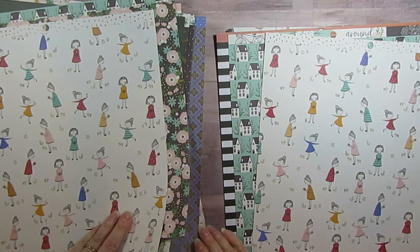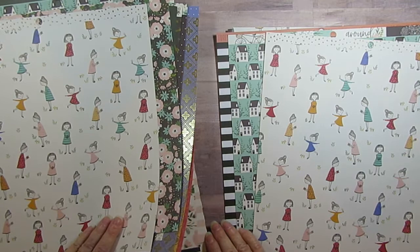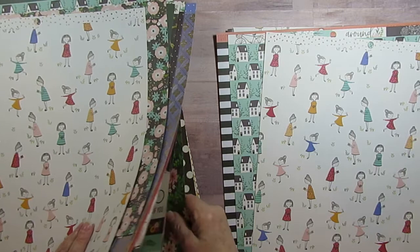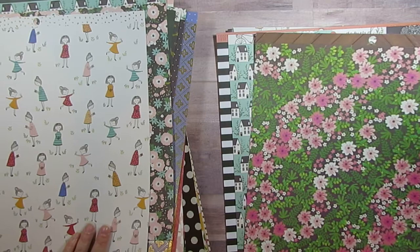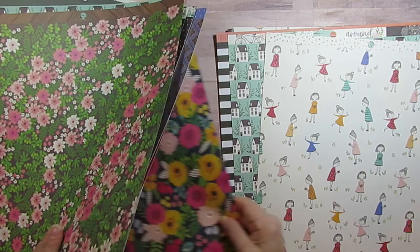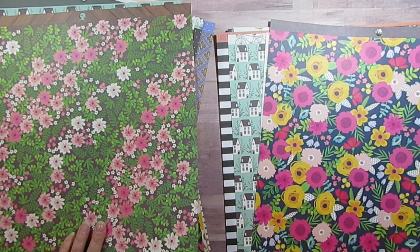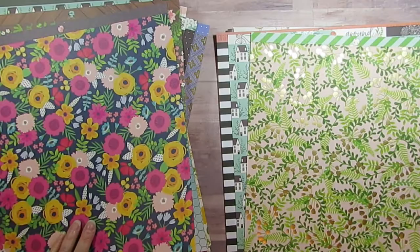Let's see what else could go with it. Now, I've really only got two colors in there, so it's like... Do we have any more dots that are a different color? There's flowers. Kind of a little brighter. See if there's something else I like better. Or, you know, the greens are so bright, and this is probably the same way. Now, this has kind of different shades. Or is it? Maybe the scale's too much the same. I'm kind of not digging that. Kind of like the peeps with it.